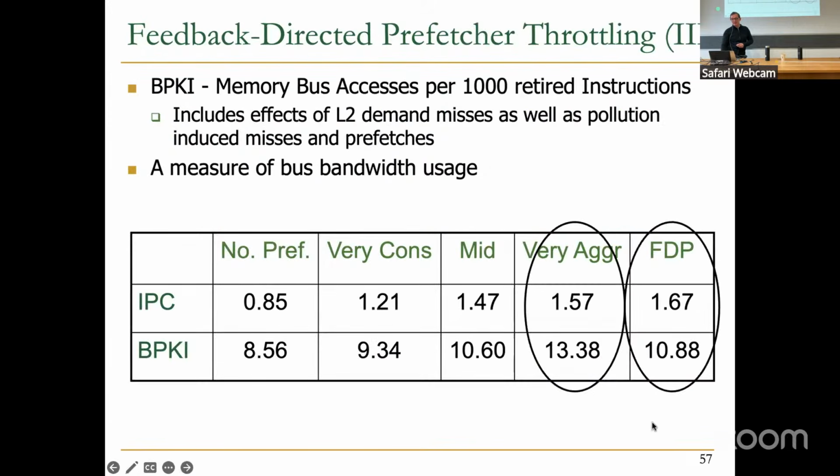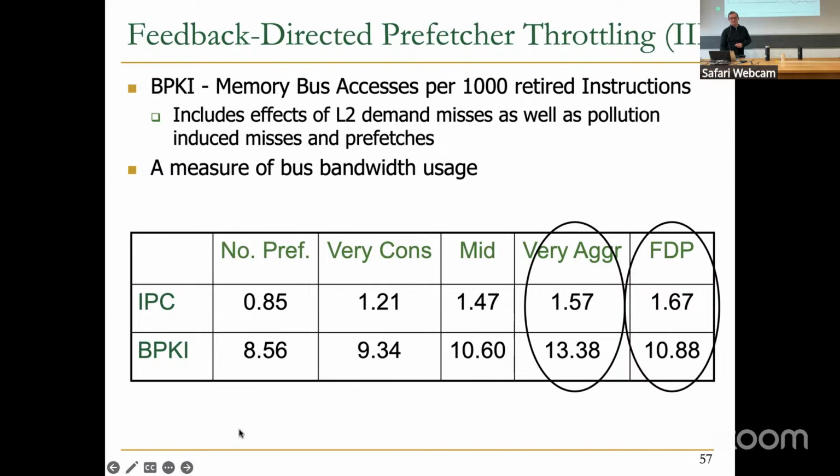And if you look at the middle of the road, its performance looks like this. So it's a bus access per kilo instructions similar to feedback-directed prefetching. So compared to a system with similar bus access per kilo instruction, you're getting a lot more performance. But middle of the road is not good because some applications degrade a lot, right? It's good to think about that.